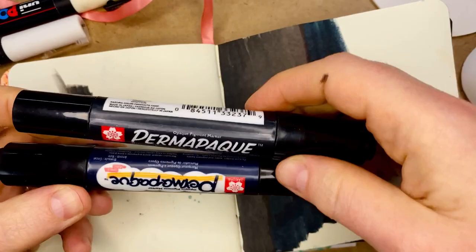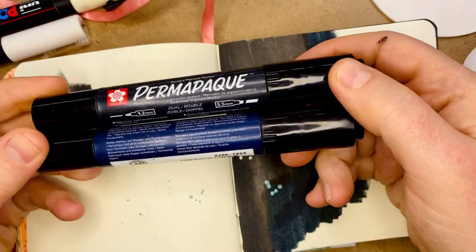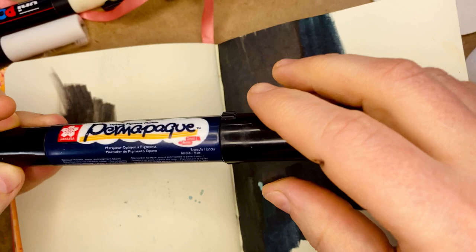Today I'm using a Permapaque marker. One of these is the old branding and one is the new. I don't remember which one's newer, but it doesn't really matter. This is what it'll look like in the store. This is the black. It comes in lots of different colors. There's even a white. It's not a very opaque white, so I don't actually use that one. But as for a black marker that's an alternative to a Sharpie, this is my favorite.